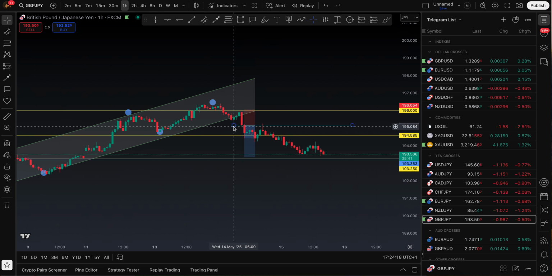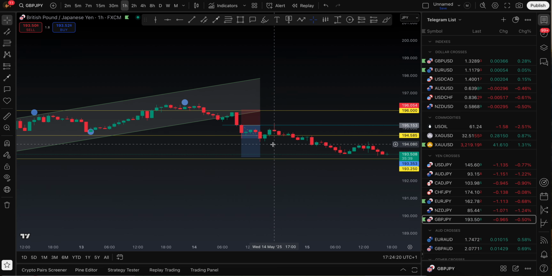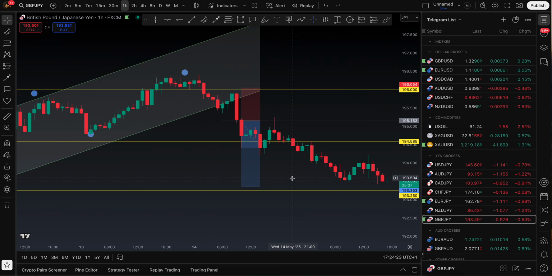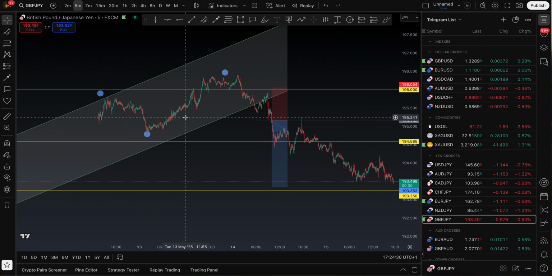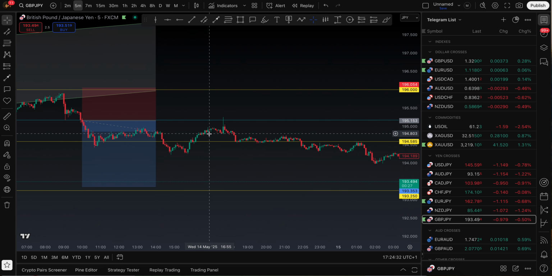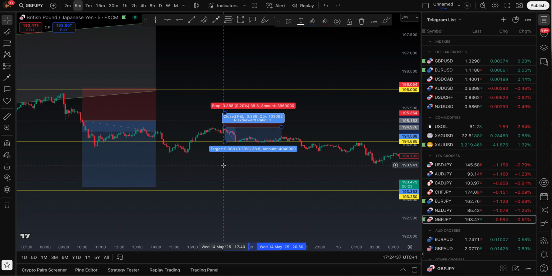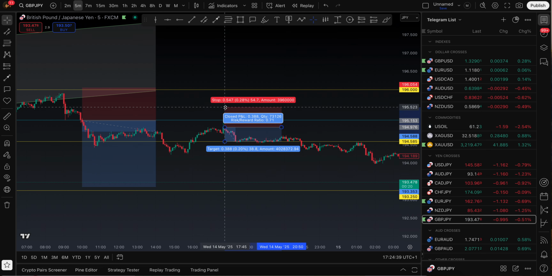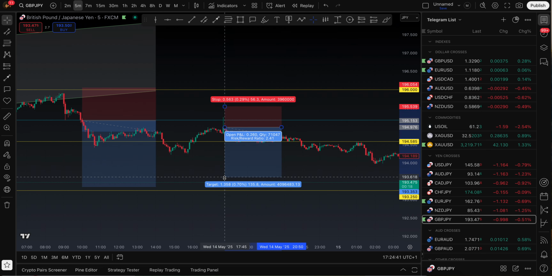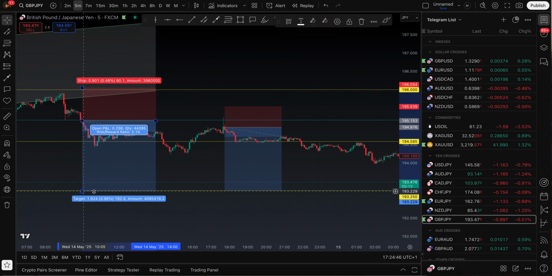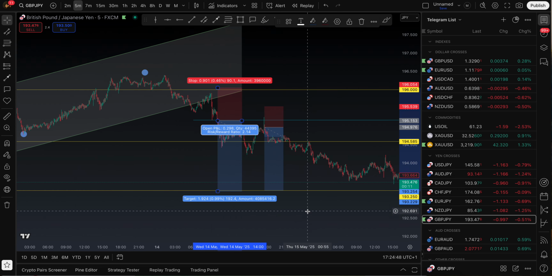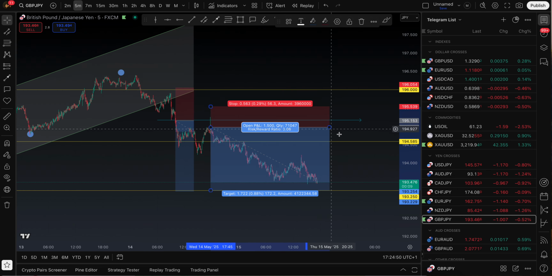Or what you could do is mark this level out here, and you could say to yourself, right, you know what? I'm going to enter off a retest of here. So you could even go down to a smaller time frame, like a 5 minute time frame. You can see a massive rejection here out of this area, so you might want to enter here, stops slightly above, and again you could have a 1 to 2. I'd probably be taking it down to this key level here on both of them. Obviously these trades wouldn't have hit, but both of these trades would be in profit, as you can see here.